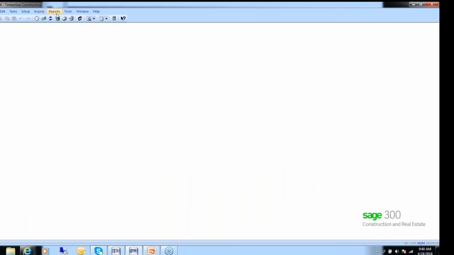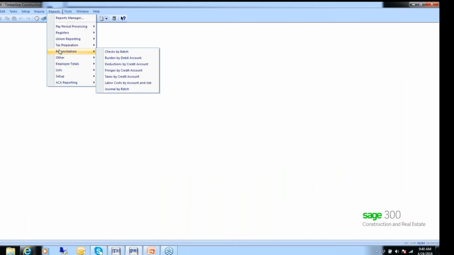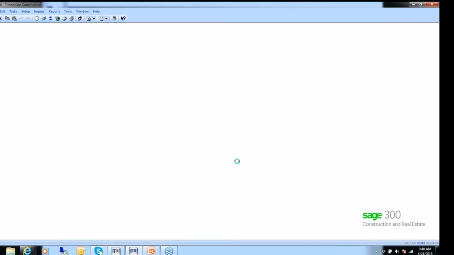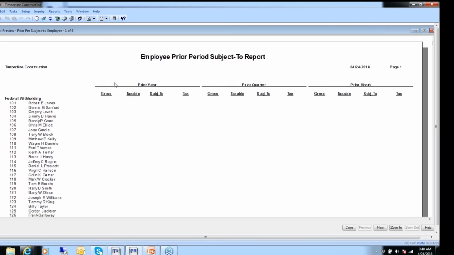Now, if you've already closed the month, which would have closed the quarter, instead of running this prior period subject to, let me show you why. Because this brings up not only the prior quarter figures, which the sample data doesn't have anything in it, but in your situation it would. These other columns could confuse everybody. There's a prior year and a prior month that may not be of value. You'd have to be focusing on these middle columns to get the first quarter.